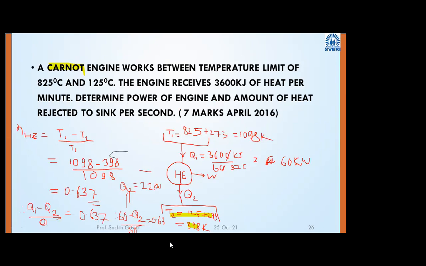Understand? Please mention in the chat box, or if you want me to repeat, ask me to repeat. Please mention in chat box or unmute and tell. Today I am getting less response from you all. This problem I told; there is no derivation in this.